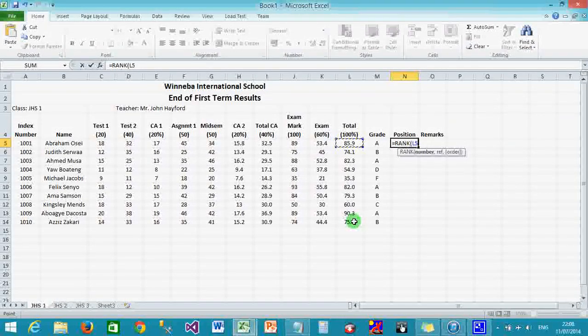We want to keep the range of students static, so that after checking for the cell L5 within the range of L5 to L14, we check cell L6 within the range of L5 to L14 to make sure Excel does not update our cells for us or our rows for us. We are going to use the dollar sign to make the cells static.